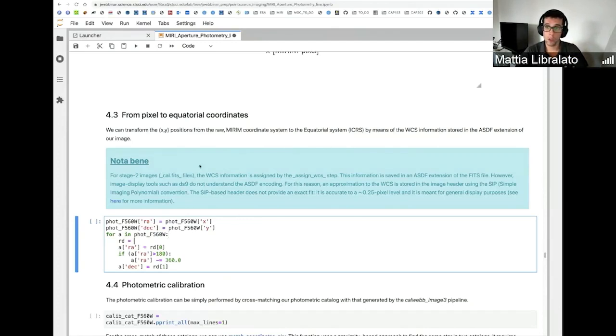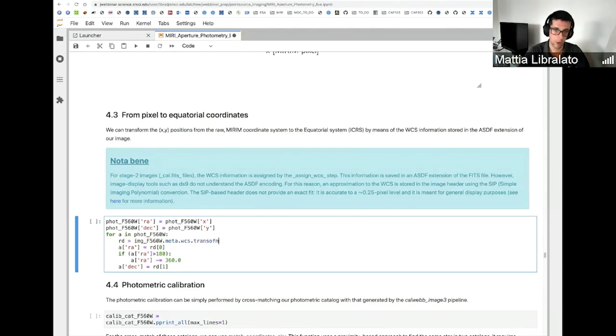To do this, we use the WCS information saved into the ASDF extension of our image, the Advanced Scientific Data Format that is available as part of the JWST model. In this cell, we created these two columns, and then we cycle through each of the objects in the table and define this RD variable as follows: the WCS transform.